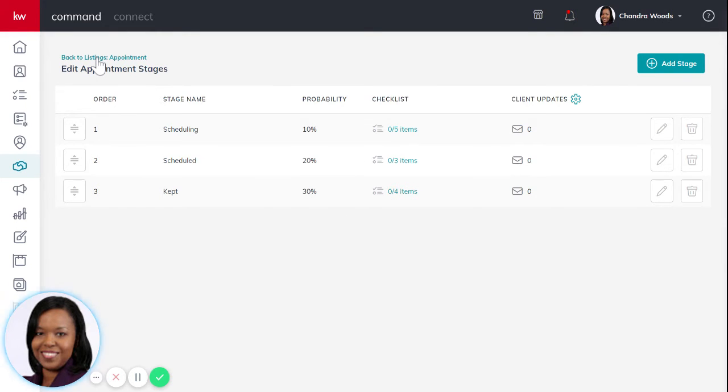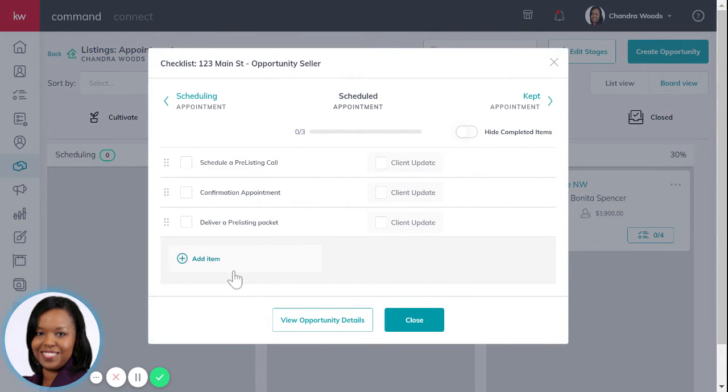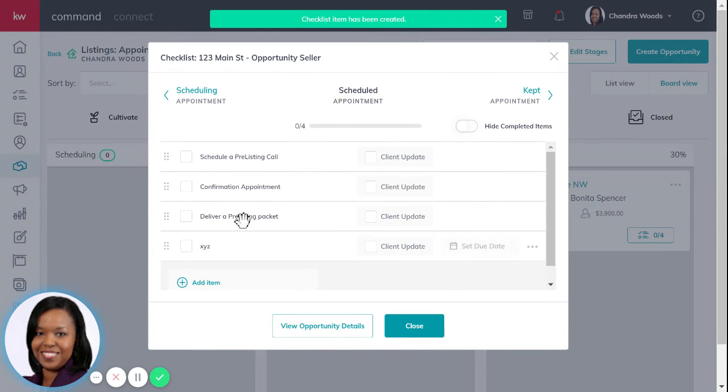Now, do note that if you go back here and I see the checklist and I click on it and I say, oh, let me add this step. I want to add this, I don't know, XYZ, whatever it is. You can do that. But if you add it here at this level, it's only going to be available here for this opportunity.